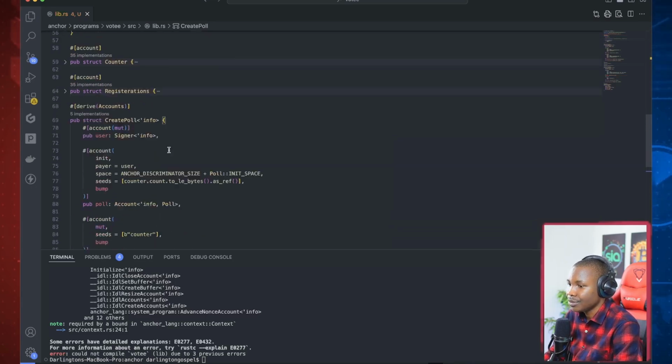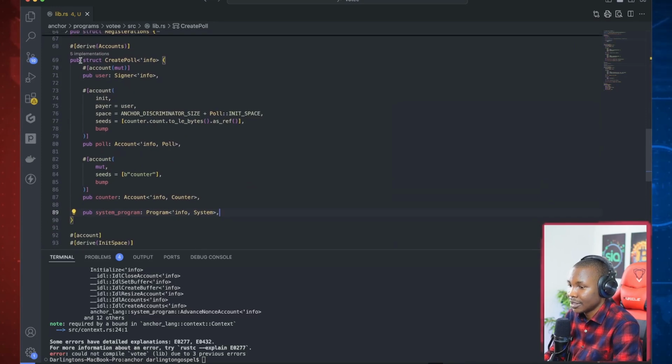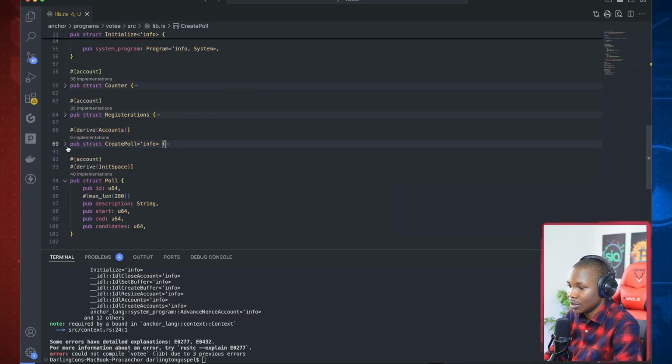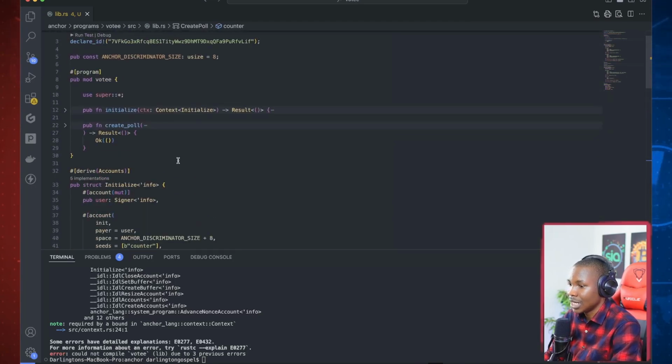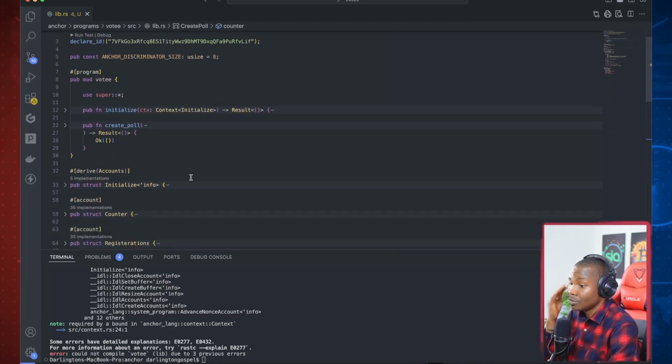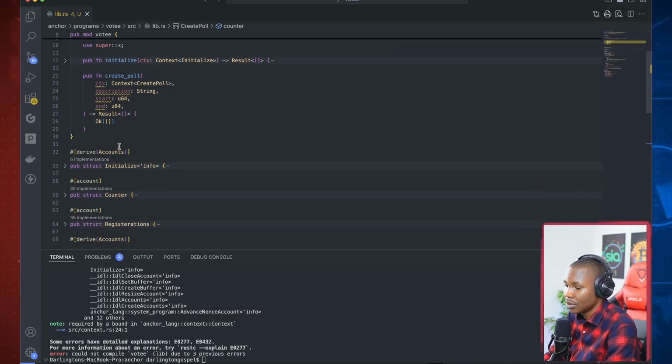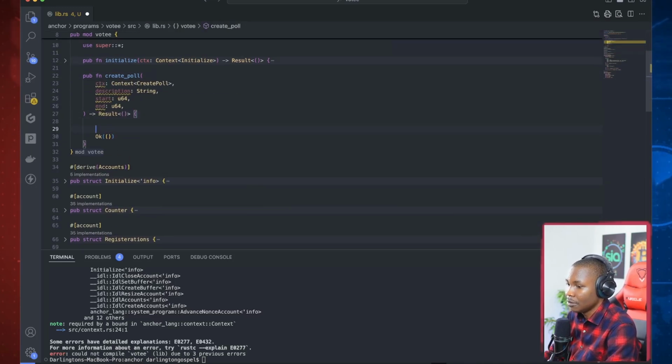So this is what makes it possible for you to create a poll. These are the data, the information that is gathered to create a poll. So now at this point, we can come to create this poll. What do I need first?